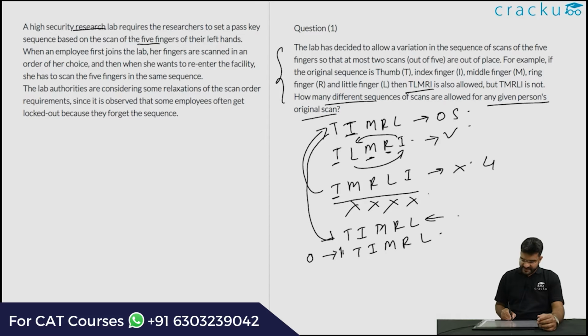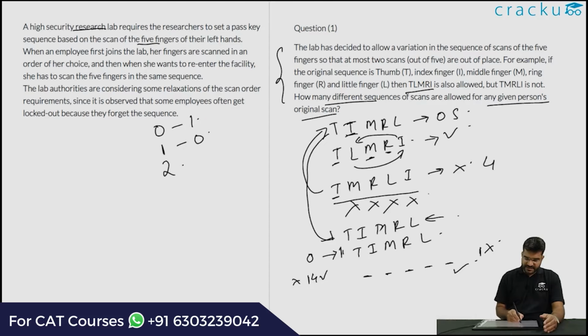Now suppose we have exactly 1 finger which is wrong and 4 fingers which are correct. Now let us see the number of ways in which this is possible. So suppose the first 4 fingers are in place, then the 5th finger also has to be automatically in place, because if you have 4 fingers in place, there is only 1 finger remaining and 1 slot remaining, so even it has to go into the right place. So there will not be a case in which exactly 1 finger is out of place. So for 0, we have one way where there are 0 fingers out of place. When there is exactly 1 finger out of place, there are no cases possible because that is not allowed.